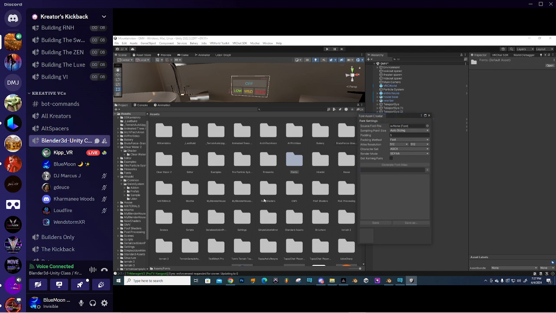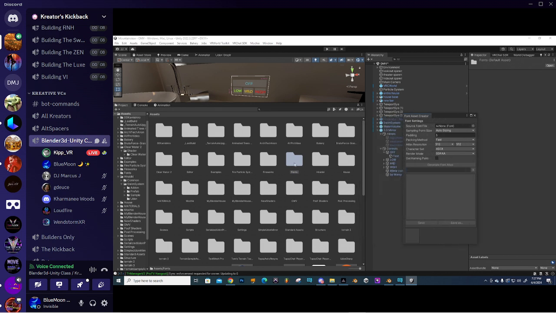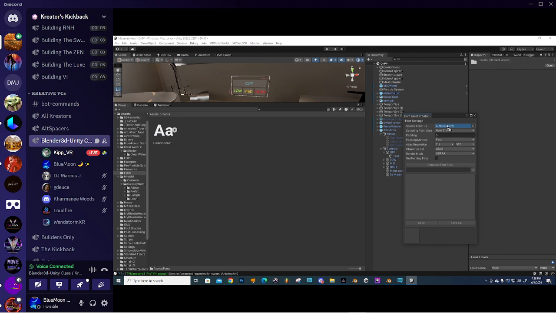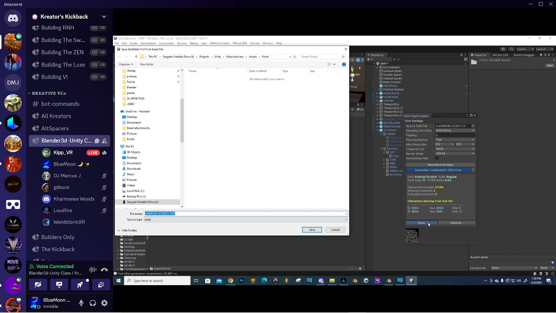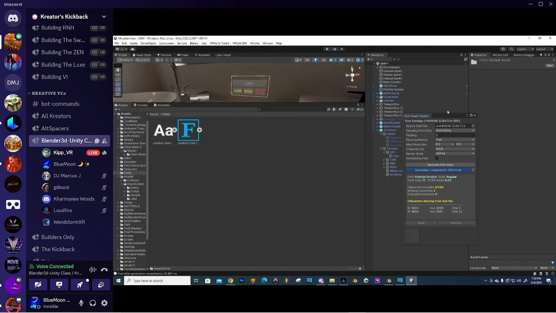You will go to your source font file. You can just pull this over there. You can open up your fonts folder again. You'll drag that, drop it in there. All right, let's see. Atlas resolution, packing method fast. Yep. Auto sizing, all that good little stuff. Yep, and then just hit generate font atlas. It'll tell you how many characters it's missing, or how many are excluded, all that good little stuff, and then you can just hit save. And you can keep it inside of your asset folder, inside of your fonts folder, hit save, and then it'll create this icon right here.